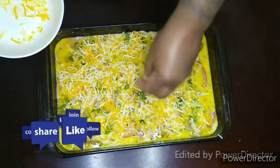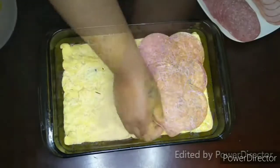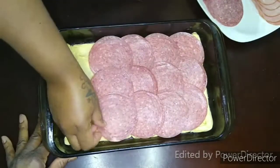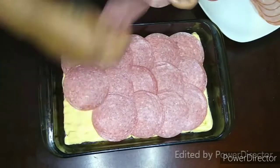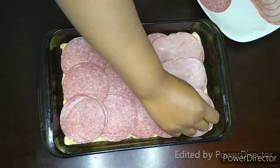This is our 10th episode, and we'll be making Italian brunch casserole. Now, of course, we bring you this recipe just in time for Mother's Day, and we're hoping that you'll be able to add it to your brunch menu and that mom will love it just as much as we do.